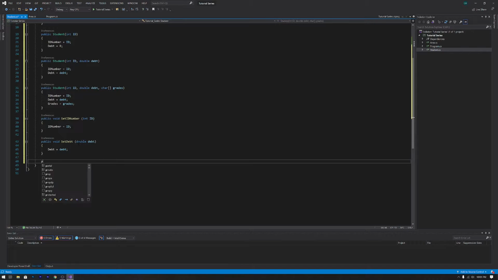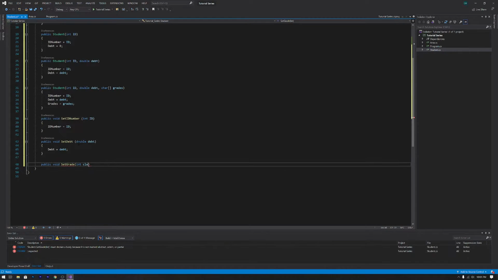And we're going to make a public void again, set grade. And we are going to take an int, we're going to name it class number, and we're going to take in a char, letter grade.